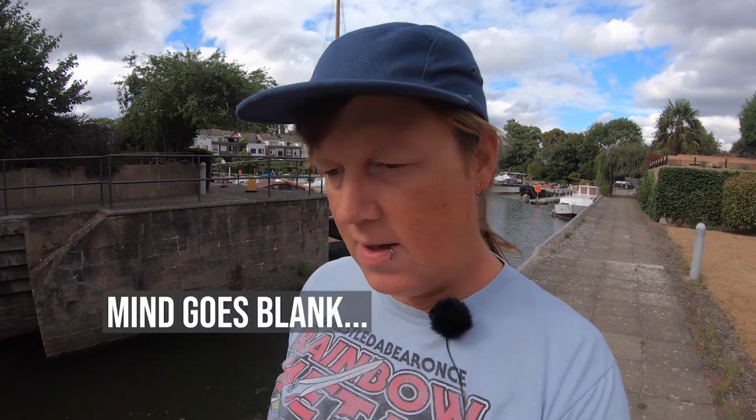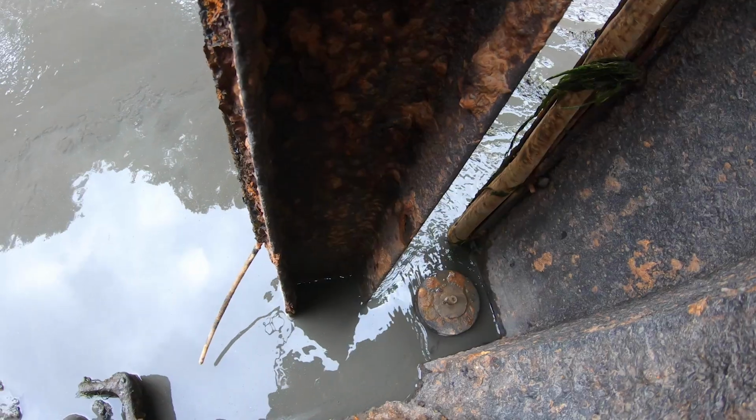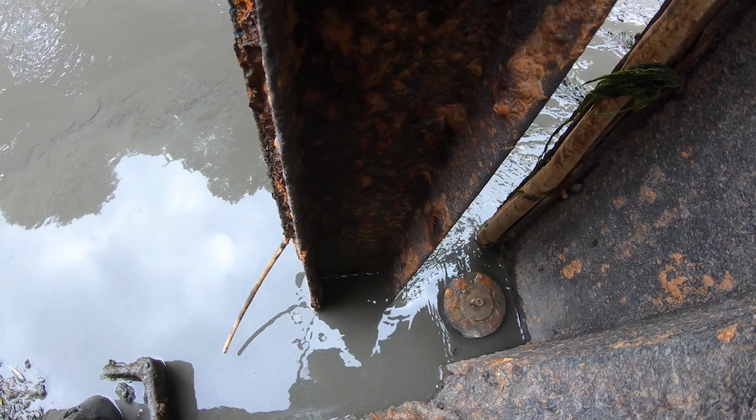And the other day, about 12 hours before, the harbour master heard a bang and then came to have a look and noticed that the inner gate had actually bent inwards slightly. So he went down and had a look, and it seems that the hinge from the bottom of the gate has pulled off, it's sheared off the gate itself. So actually the gate now is inoperable, so we can't actually open and close it.